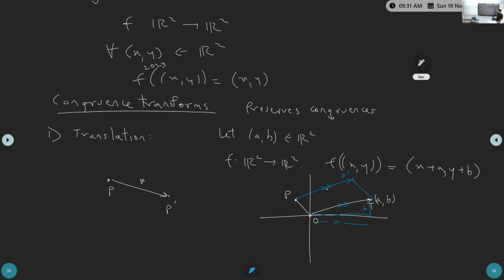I don't know if you already studied vector addition. You see, this is exactly addition of two vectors. My first vector is OT and the second vector is OP. So do you know what happens when you add vectors? You use the parallelogram rule to complete the addition, right? So this is exactly like that.